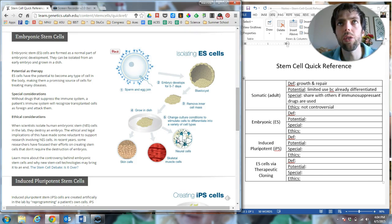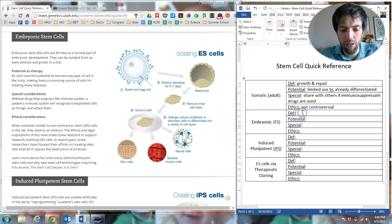And then if you put these stem cells in different conditions and you expose them to certain markers or cues, then these stem cells can become any cell type, because remember, these embryonic stem cells, if they would have continued to grow inside the blastocyst, would have become a baby. So, as far as definition, remember this is the egg plus sperm. Those are embryonic stem cells. The potential is great, exclamation point, because they are undifferentiated.